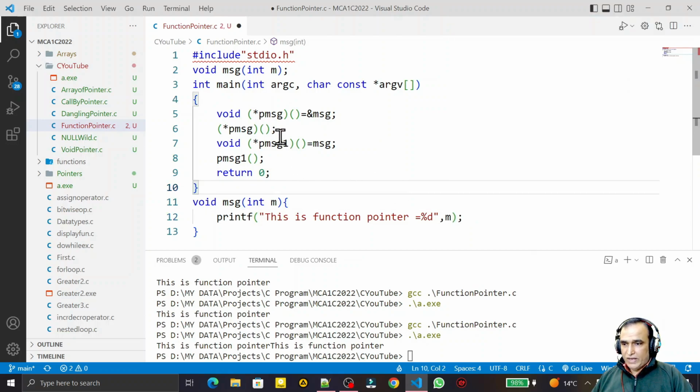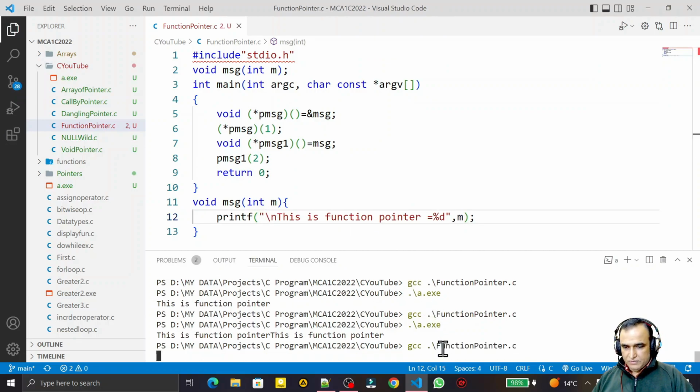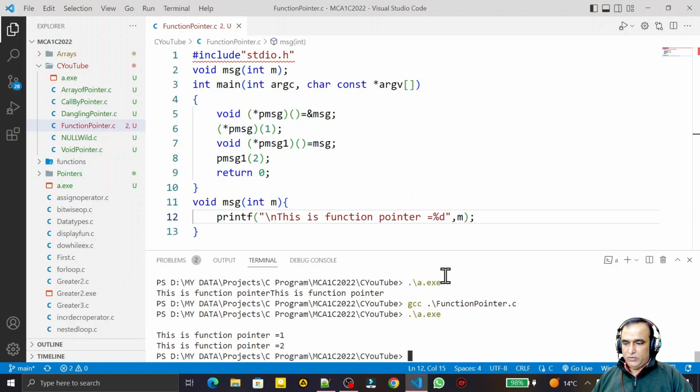Okay, so when I call it here, I pass 1. When I call it from here, I pass 2. Save this, and I add \n also. Compile once again, run once again, and you see the function m1 and m2. So these values we can also pass that way.